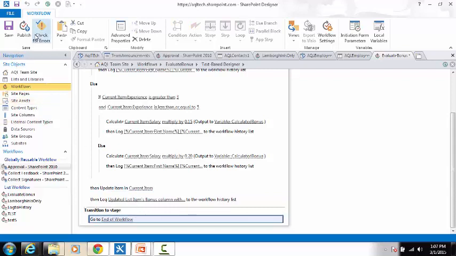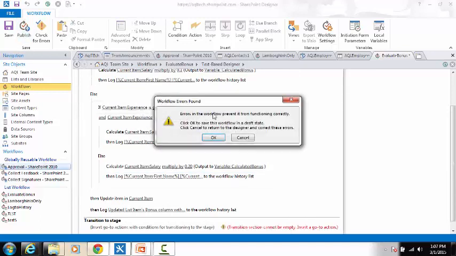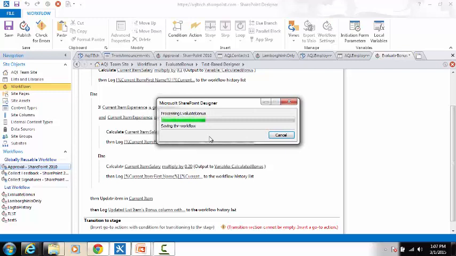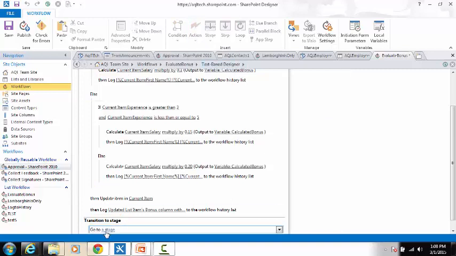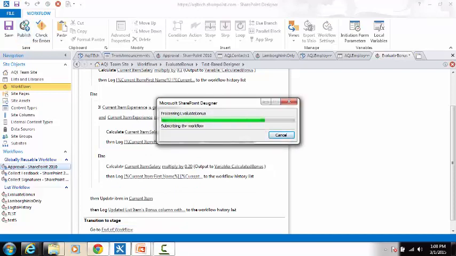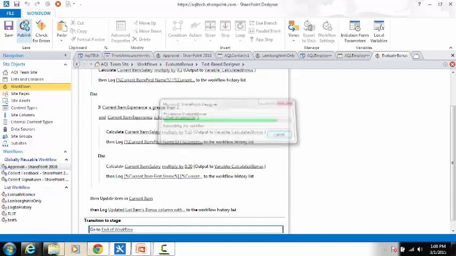No, it's not going to let you publish it. It's going to say that error. So if you take a look at this, I delete this, and then I say, let me go ahead and publish it. It tells me error in the workflow. Okay. All right, so it forces me to go ahead and select action, go to stage, and then I say end of the workflow. So it changed the value of it actually when it gave you error? No, I deleted that. You deleted them? Yeah, I intentionally deleted that, just to show you.